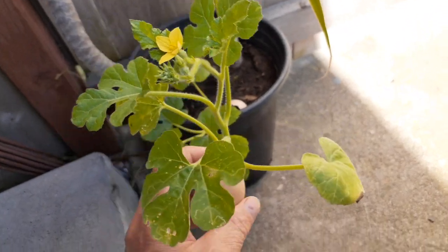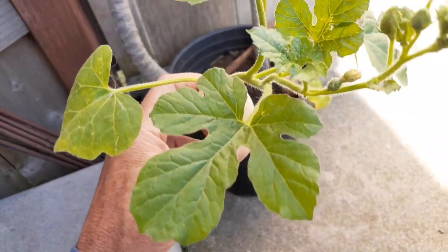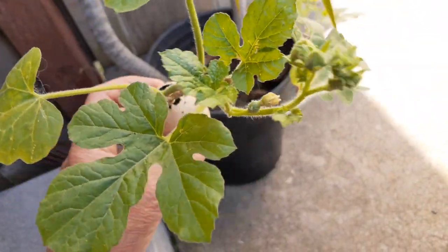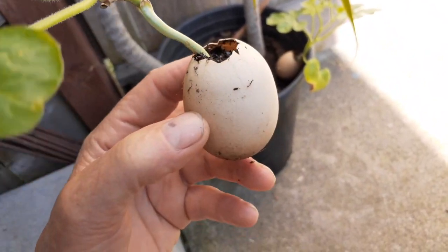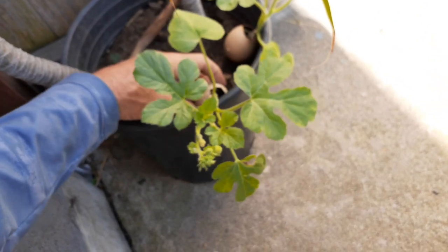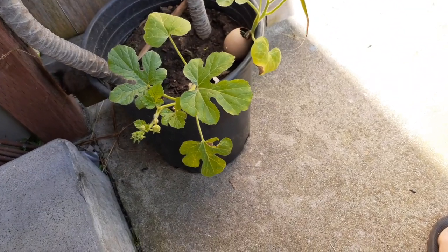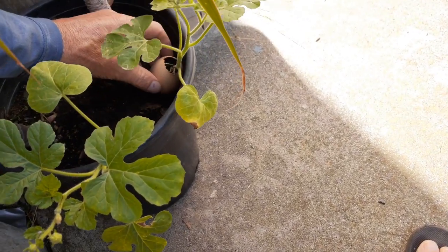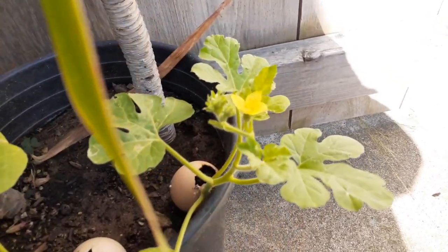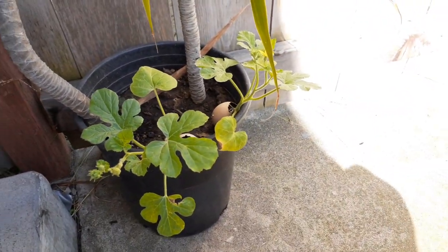Let's check this one out. Got to water these about twice a day because they start drying up now. There you go. Simple as that. Growing a watermelon inside of an eggshell. Just keep letting it grow and we will have watermelon soon to eat.